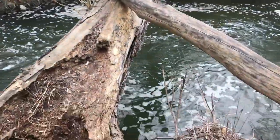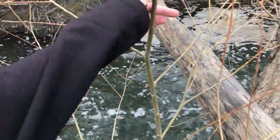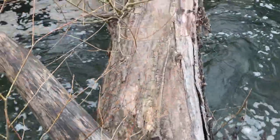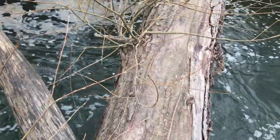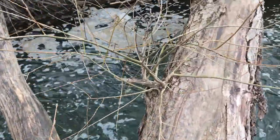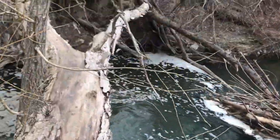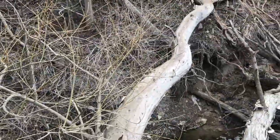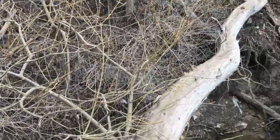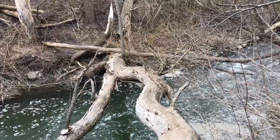This is where you use nature to help you out — be like a little monkey and swing from trees. Oh yeah, I can walk across that no problem. I'm up on the log, I've just got to cross it, using the little twigs to help me along. Lots of things I can trip on, so I've got to be very mindful of my step, otherwise I'm going in the river. Thank you — no thank you. I just have that distance to go — I think I'm going to put the phone down for this.